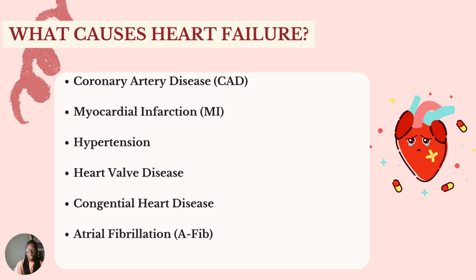Now, congenital heart disease, congenital means present at birth. So unfortunately, there are just some individuals who are born with heart defects or with abnormalities in their heart that eventually develop into heart failure. And then lastly, we have atrial fibrillation, or AFib, which is a very common type of irregular heart rhythm. And if left untreated, AFib can develop into heart failure.